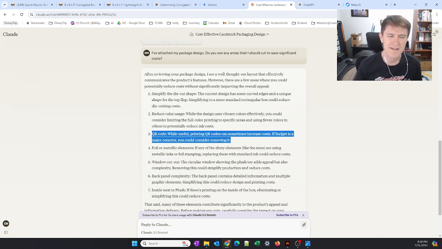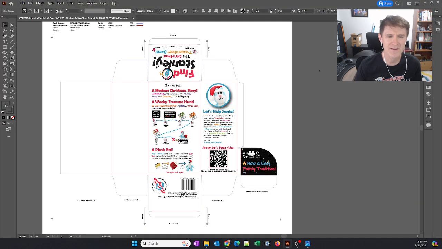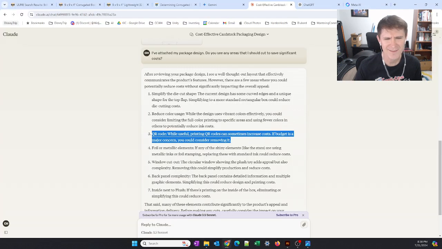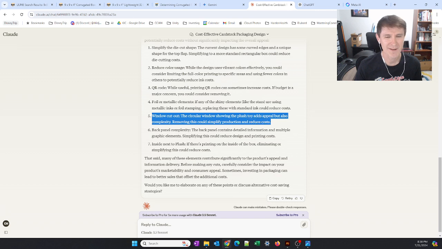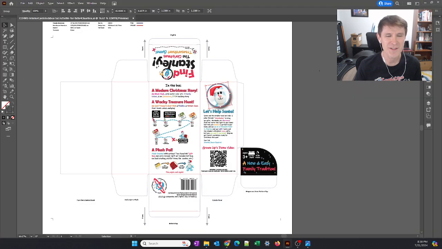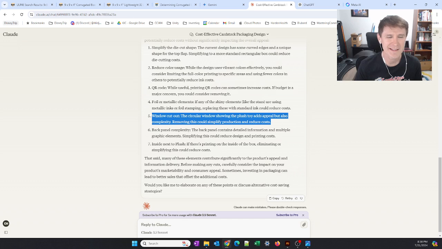Now what I'm surprised and delighted about was I got a QR code reference here. So it actually says, hey, you need to get rid of that QR code. And I thought, what's that about? But I'll come back to that in just a minute because this is not the only model that calls that out. I also thought it was neat. It thought I had a window cut out because it called out this one right here, which is not a window. It's a photograph of Stanley, but that was pretty slick that it figured that out.